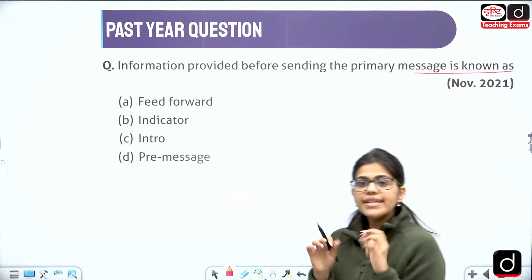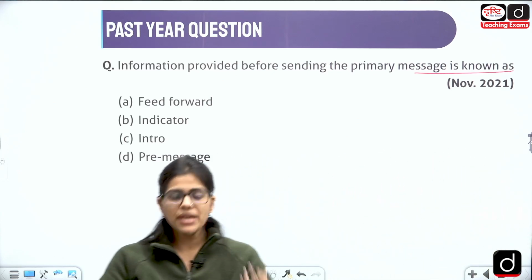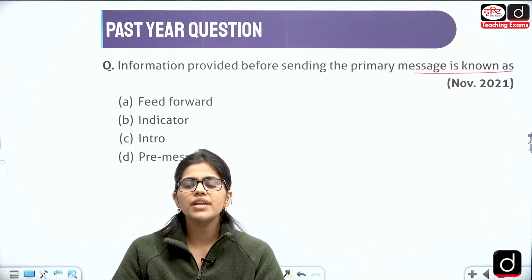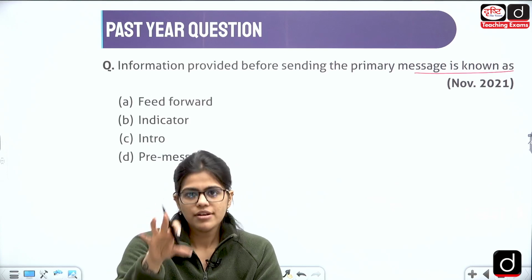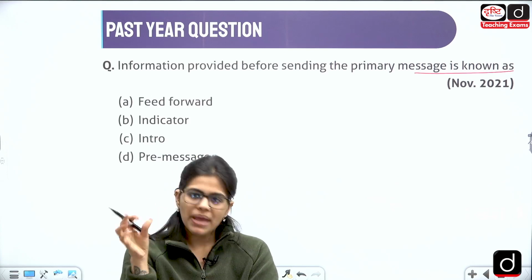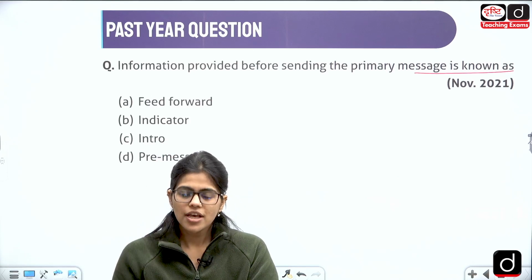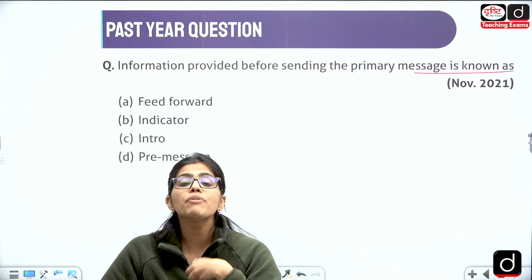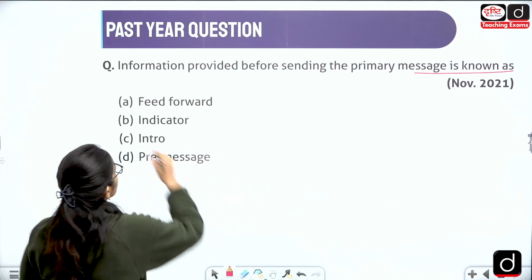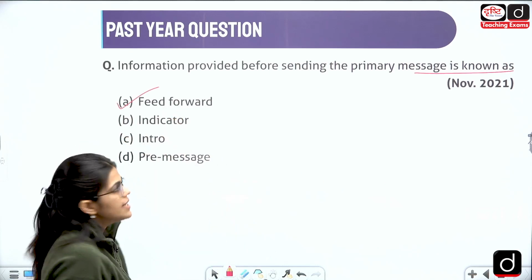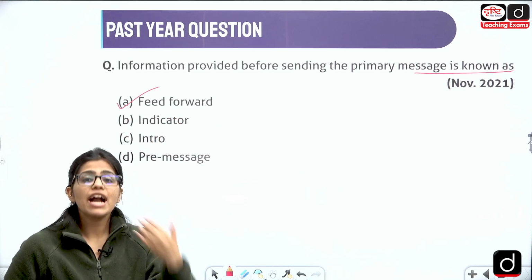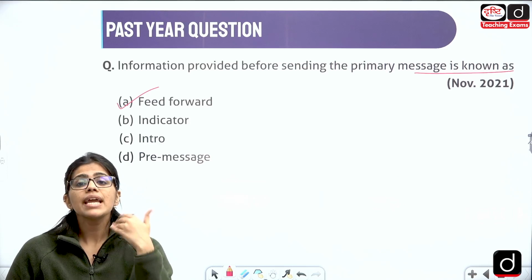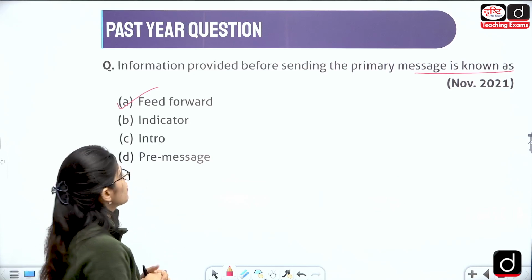For example, when you're writing a research paper, or any paper for some organization or maybe some conference, you send your abstract. So you are directly telling them that my paper will include all of these things. So you are already telling them that this is something that I will showcase to you beforehand. So what is that? It is feed forward. Before the actual communication happens, I am giving you something in advance. This is feed forward, right?